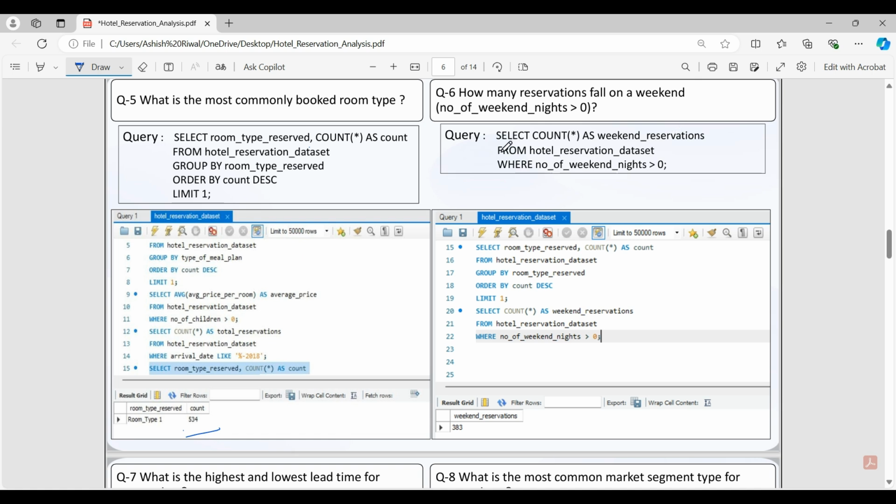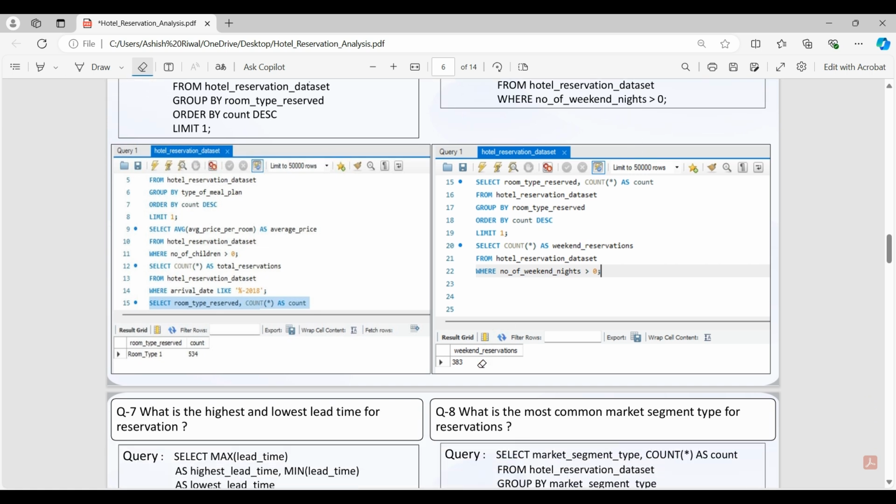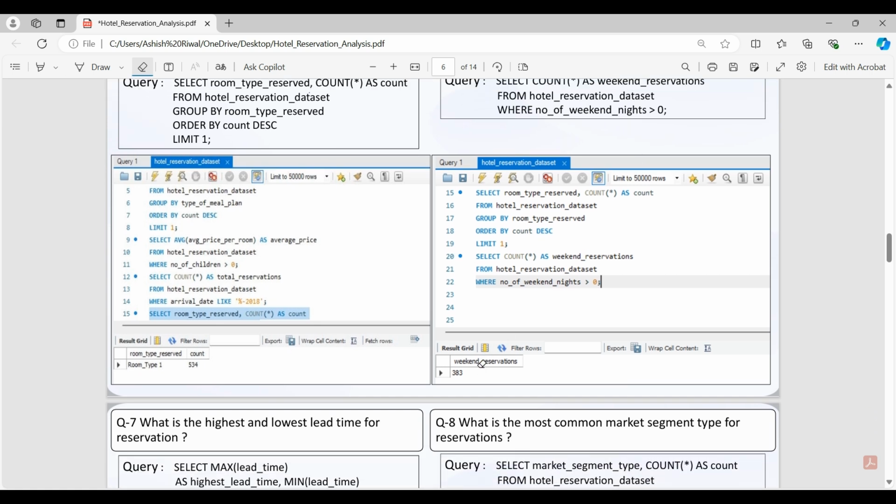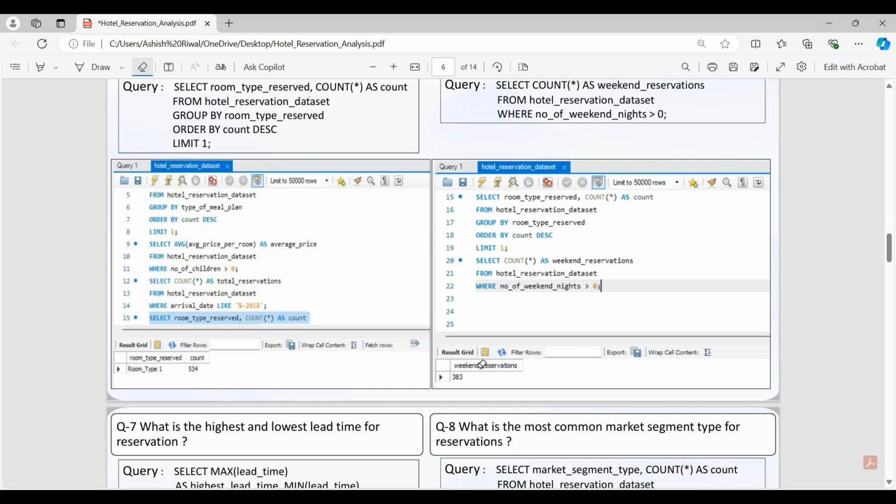So again from hotel reservation dataset, and the condition is where the number of weekend nights is greater than 0, and the condition is already given in the question also. So by executing this query we will find that there are 383 reservations which were done on weekend nights, means the weekend nights fall in those reservations.